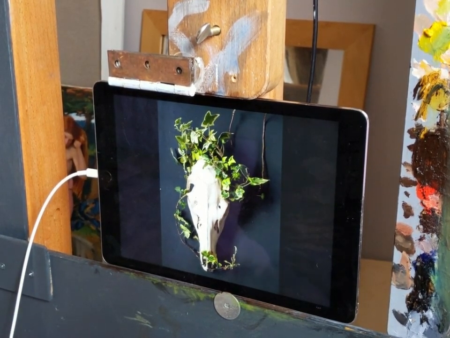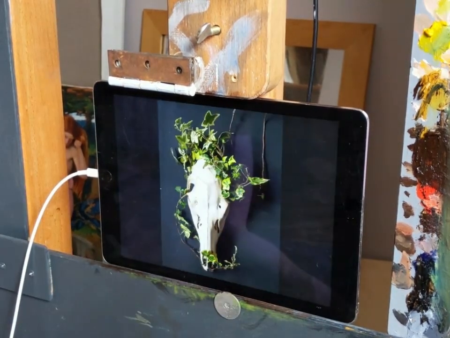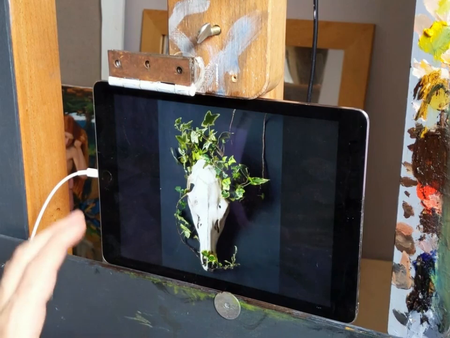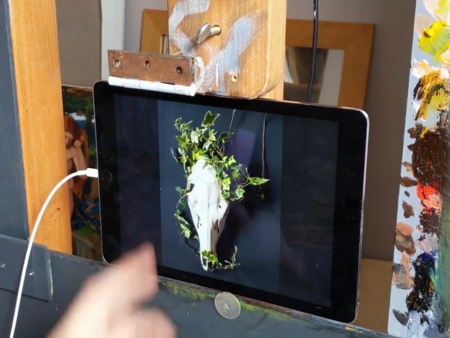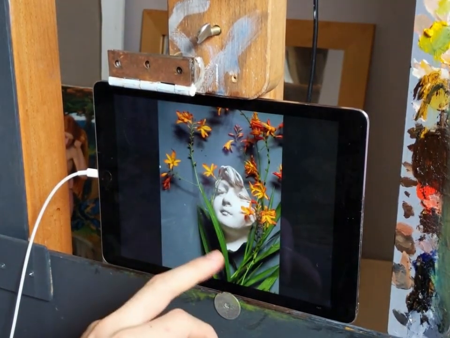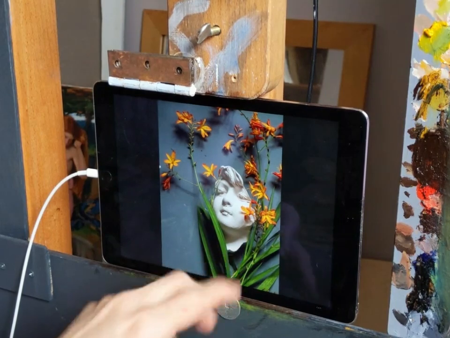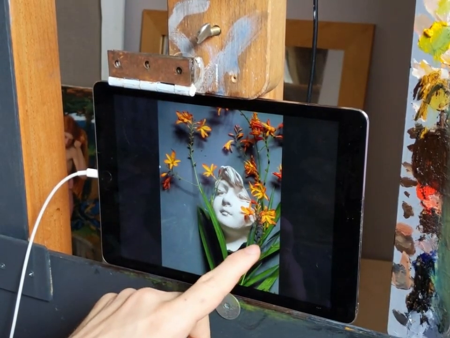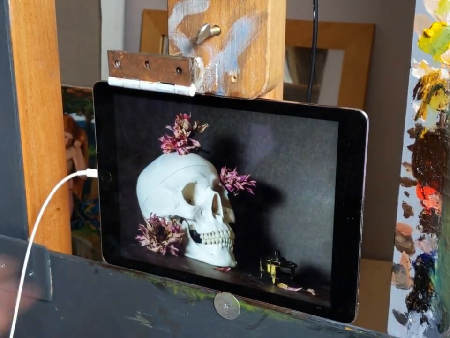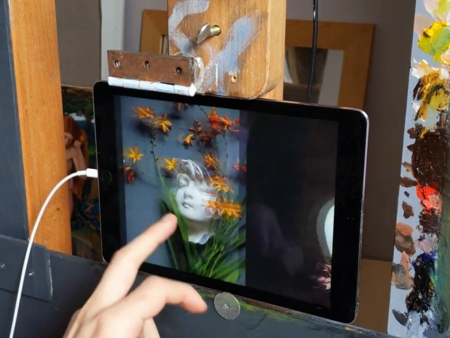In terms of choice of forms, this is something that repeats through all of the paintings. Each piece has a large white object. In the case of this one, it's a skull. In this one, I'll go over this in detail, but it's a little piece of sculpture. And then in this one, it's a human skull.